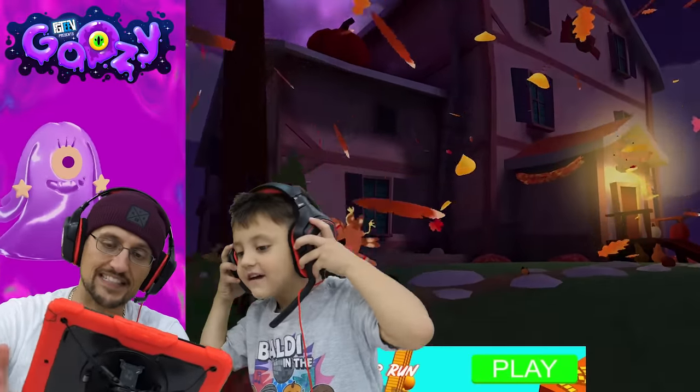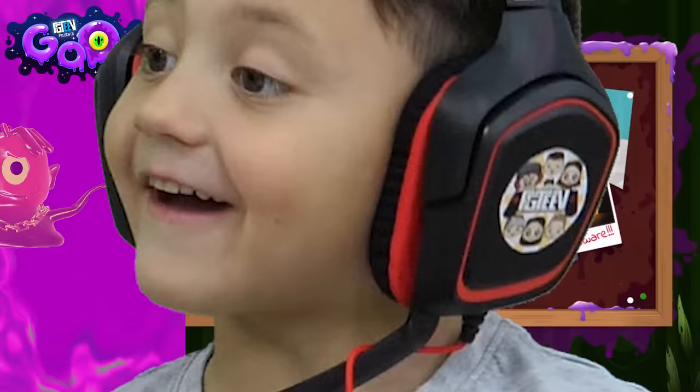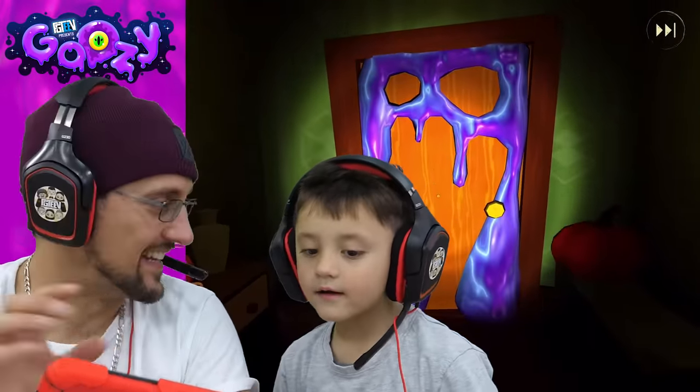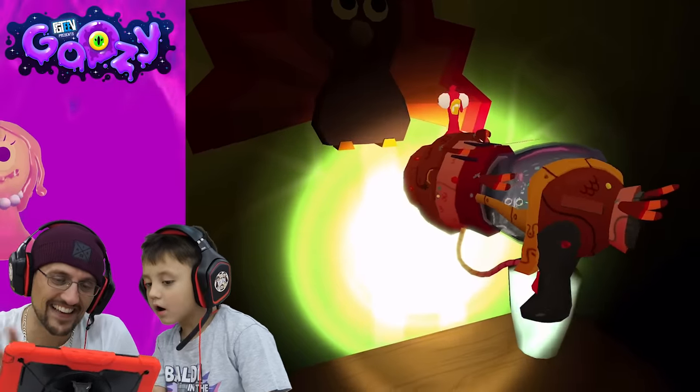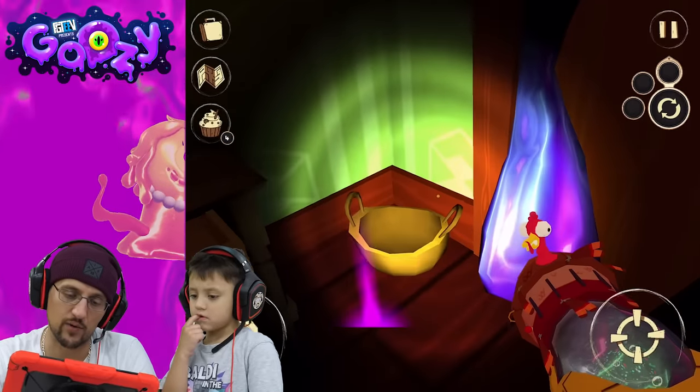Look at the house. It's decorated for Thanksgiving. Link down below in the description to download this. I love when you talk on top of me. Pumpkin. Whoa! A pumpkin! Oh my gosh, dude. Look at the Gurkey tool! Dude, look at Gurkey! There's still a slime light? There it is, right there.